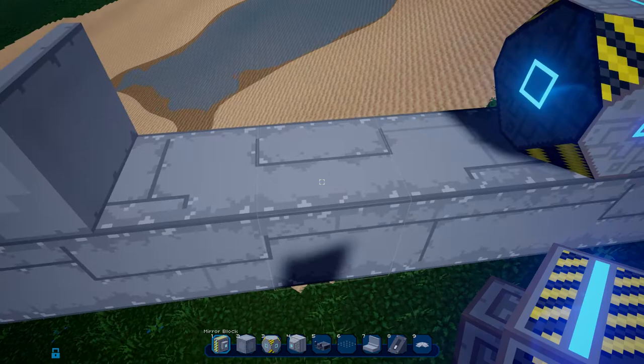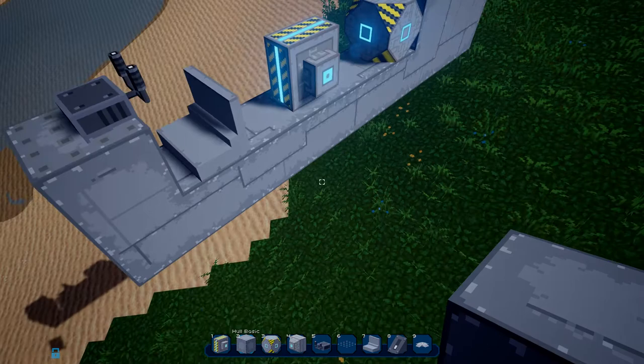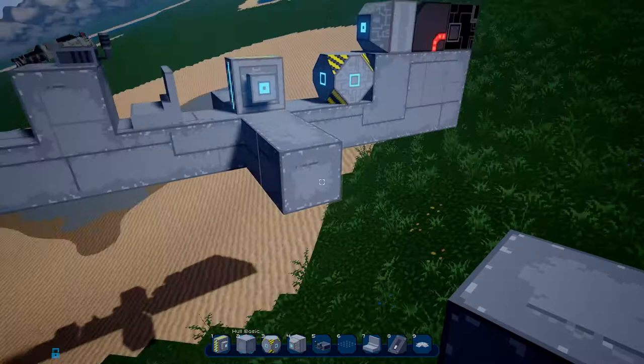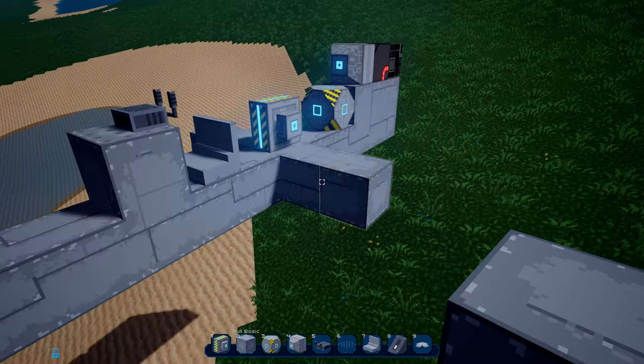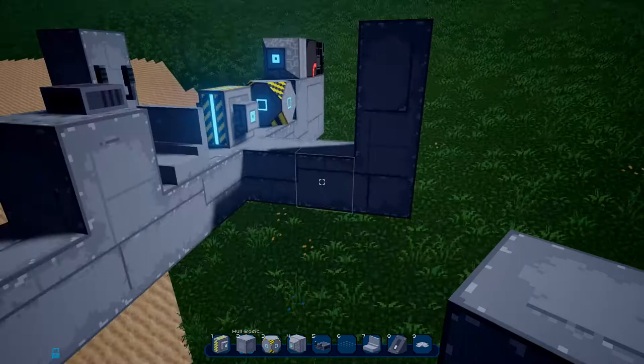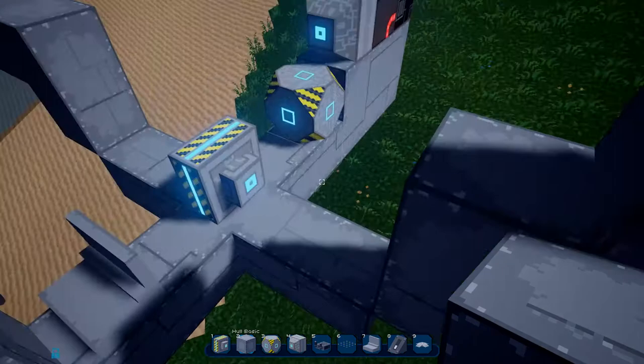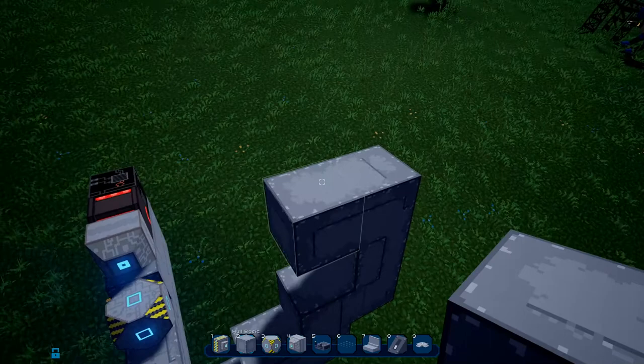Let me go at it for a second and see what it does with the mirroring. I always wanted to rebuild some things I did in Space Engineers, and not in Space Engineers, in StarMade. Maybe I can get some old building plans out and try to rebuild that with Skywanderers. That would be a neat idea, I think.